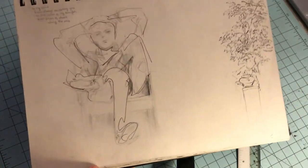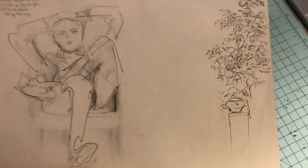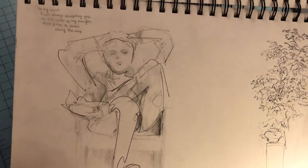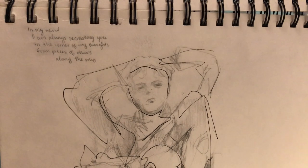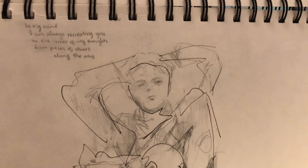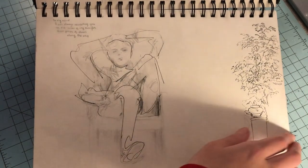I used to draw at parties where I didn't want to talk to the people there — sometimes I'd go out of curiosity with a friend who was friends with them but I wasn't really their friend. So I would just draw them. Here it's another person with some plants, and I wrote I was thinking of the movie — I can't remember which one — something like 'in my mind I'm always searching for you in random places in daily life.'